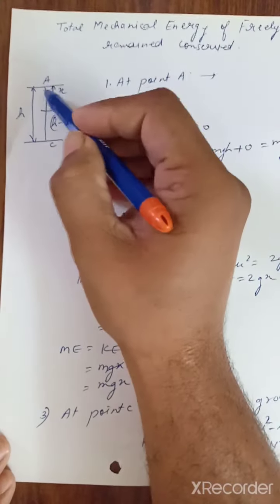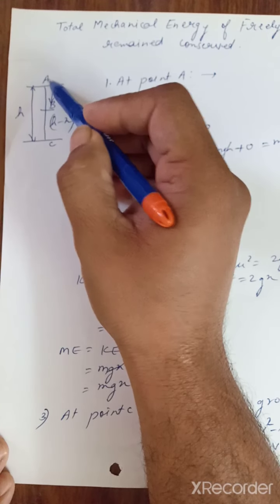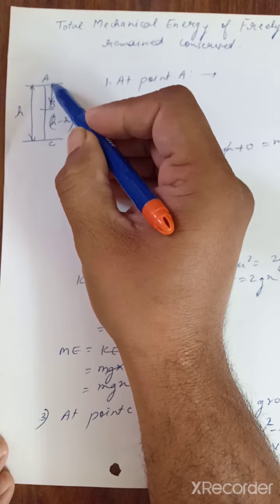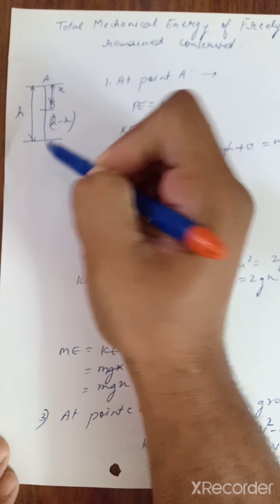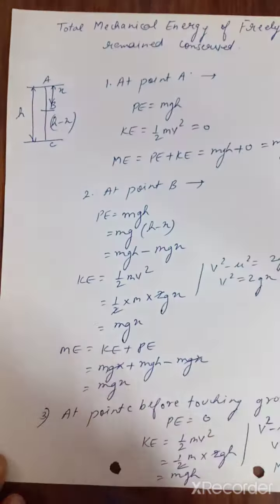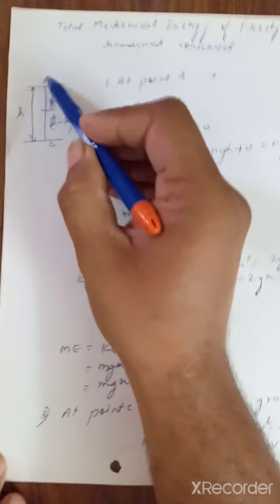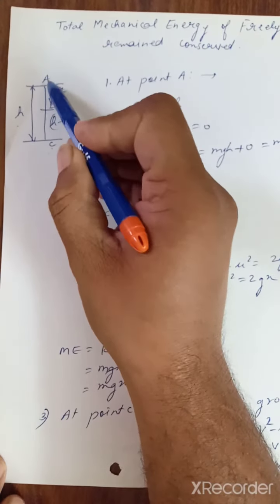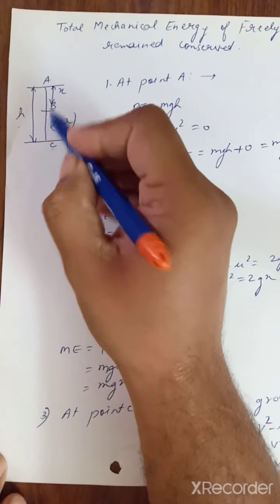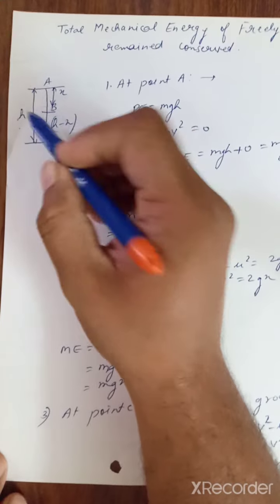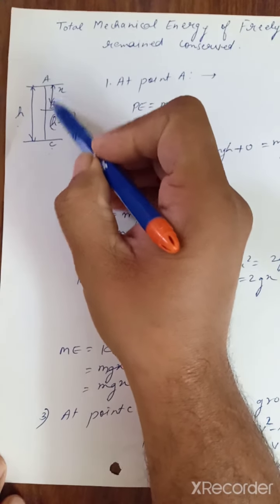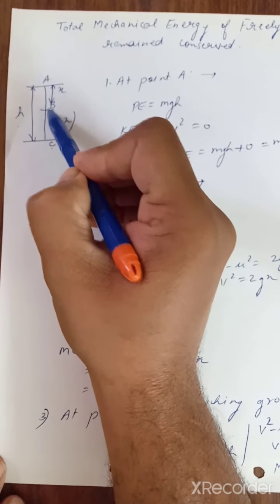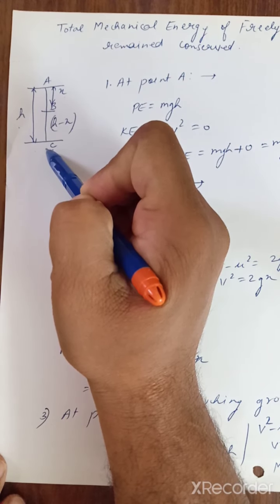Now if you see here, an object is there, and this object is initially at rest, and we are throwing this object from point A and it is reaching point C. So the total height it is attaining from A to C is h, and at the point B, suppose it has traveled x, so the remaining distance will be called h minus x. If the total is h and this is x, this would be h minus x. So at each point A, B and C we will calculate mechanical energy.